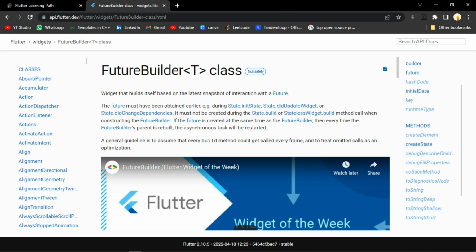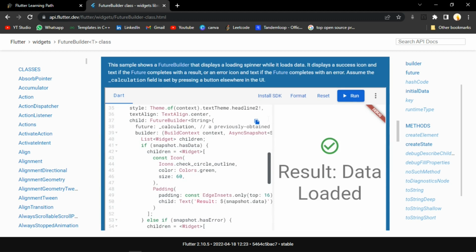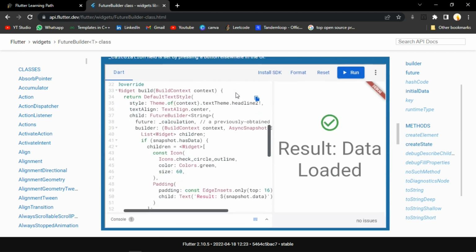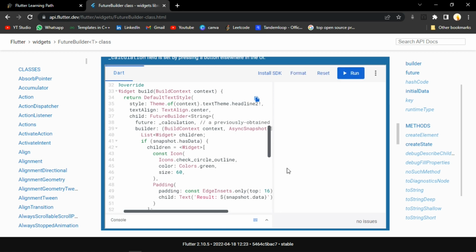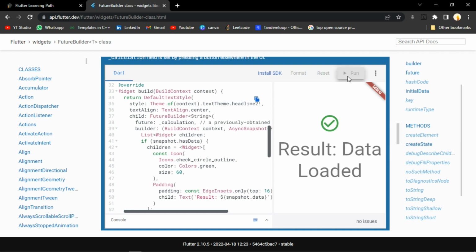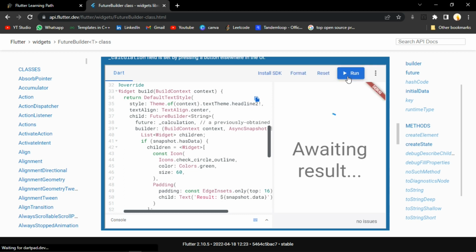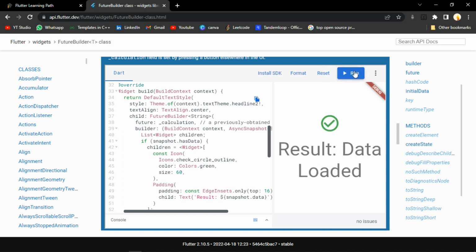Let me show you an example that we have here. Let's say some data is to be loaded, and let me show how this application will work if you have used future builder. Can you see this part, this loading screen? This screen is here only because of the future builder, right? When I'm just clicking on this run button, you can see these type of things, right? These lines that were going over here. These type of things can be done using future builder, right?